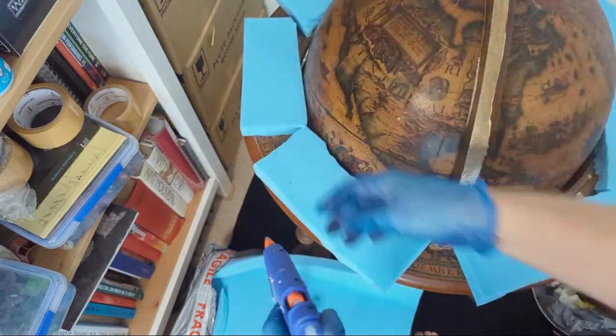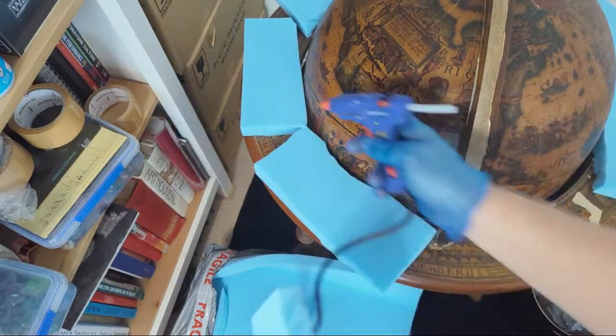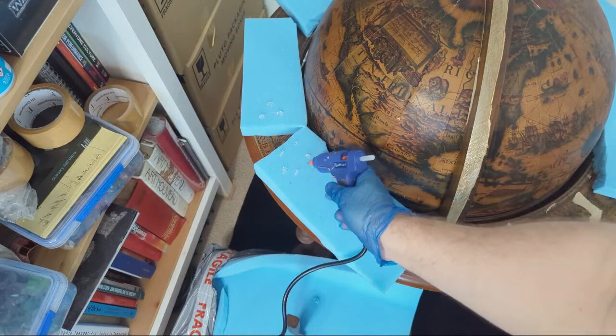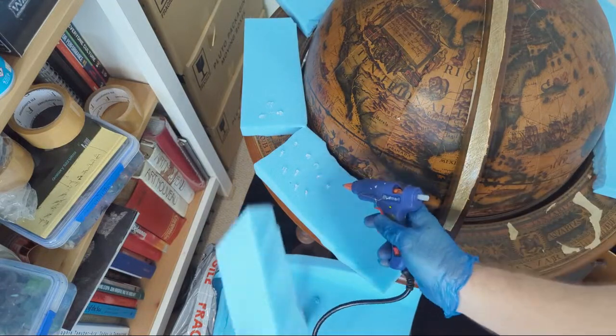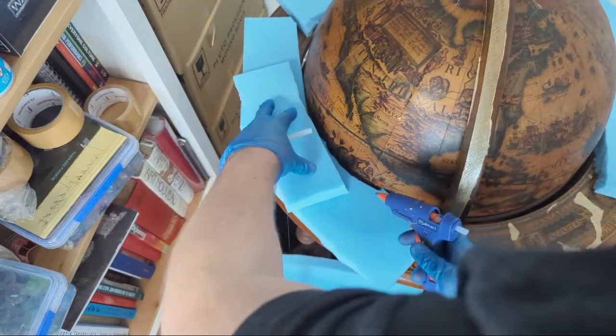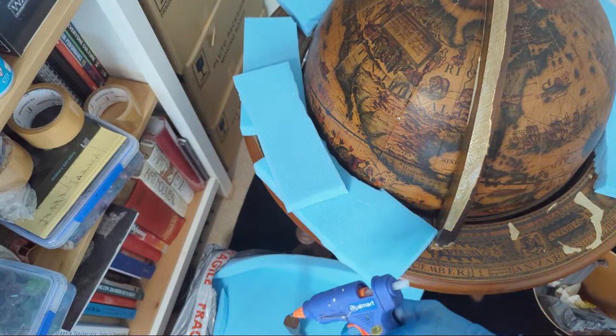There is a very specific reason I'm using glue gun glue on these and not anything else, which is that although the heat can melt it a little bit, super glue absolutely completely melts it. Occasionally I've forgotten about that and used super glue, and it has melted it.